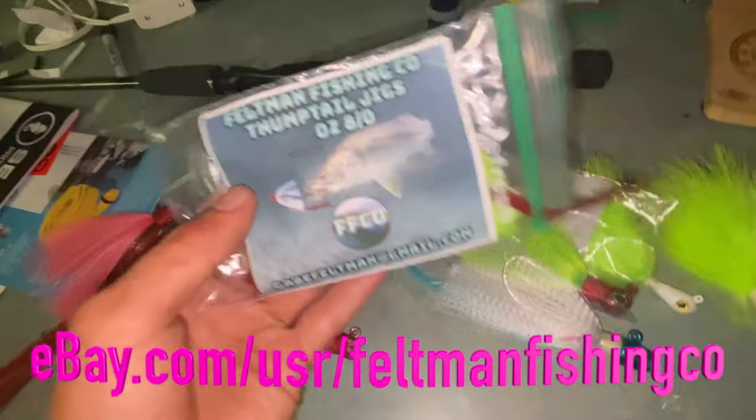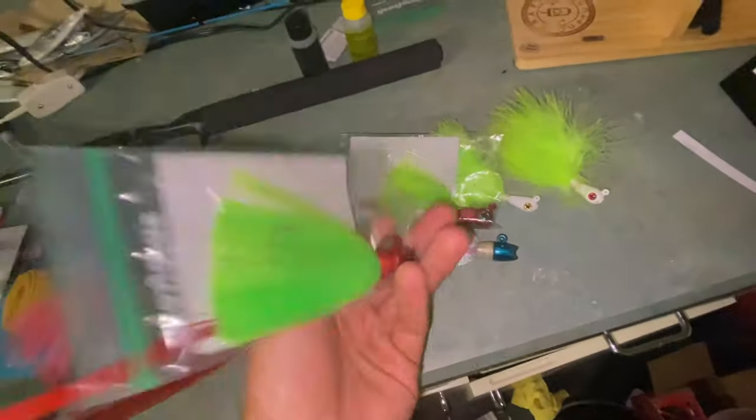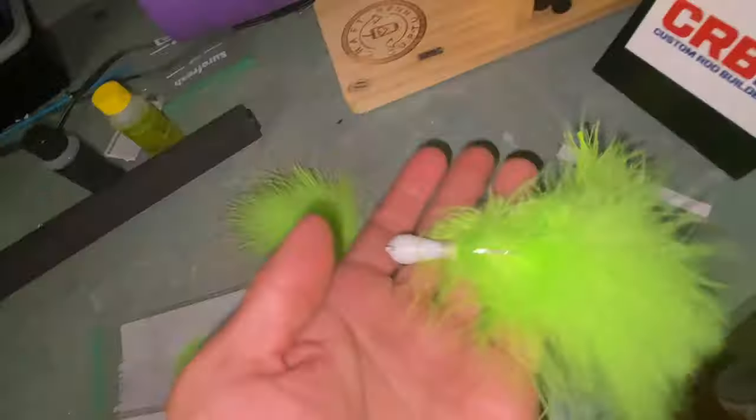And this is my packaging also. But like I said, guys, all the hooks come in 8-aught Mustad hooks, anything from 1 to 3 ounce weight. Anything else is gonna be a smaller size hook. But we do all kinds of custom colors. This one's even got the Mylar stripping, holographic stripping on there as well. Another one with a new head design, chartreuse and red. These are a prototype bucktail cobia jig.